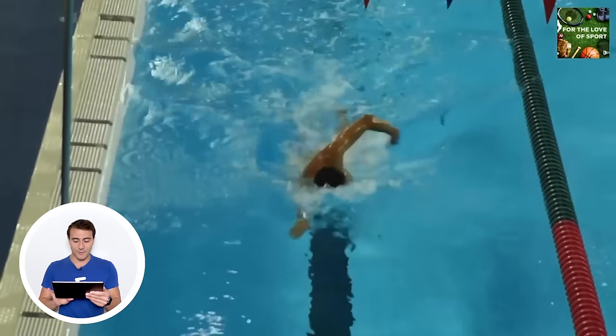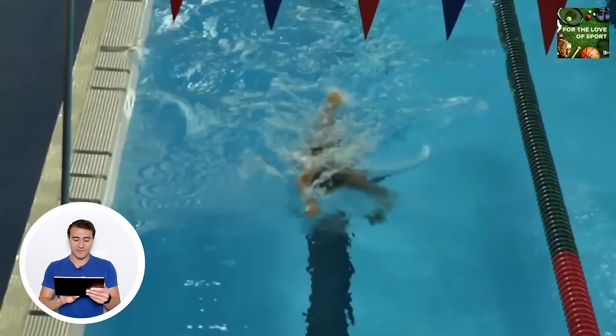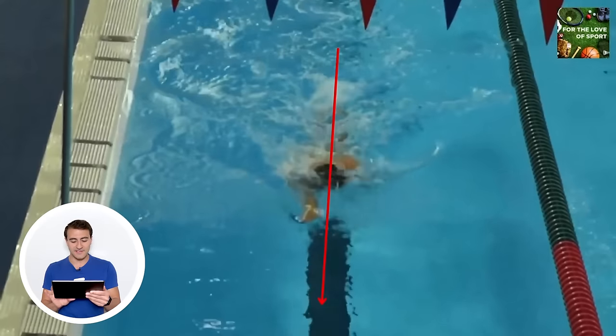Now, he actually is entering the water a little bit early. I know this is very nitpicky, but if you remember that line that I drew, I'm gonna draw it again. This is sort of the midsection of his body, and definitely you don't wanna cross it, and he doesn't, but if you look at the direction of his hand, I'm gonna change the color of this arrow, his hand is actually pointing that way, and if you notice, he's actually going to sweep his hand out and then pull back.